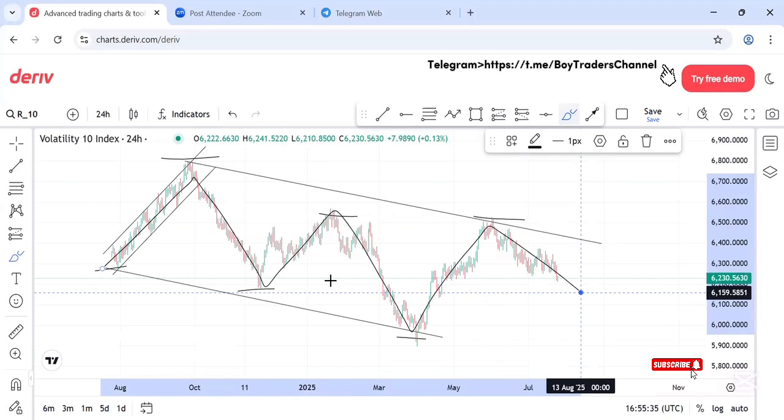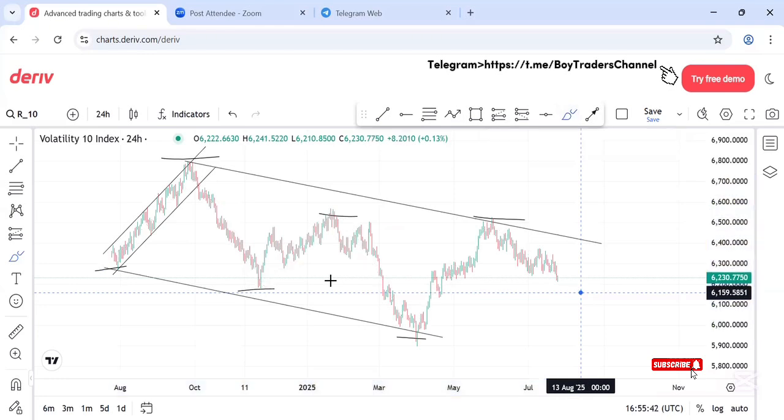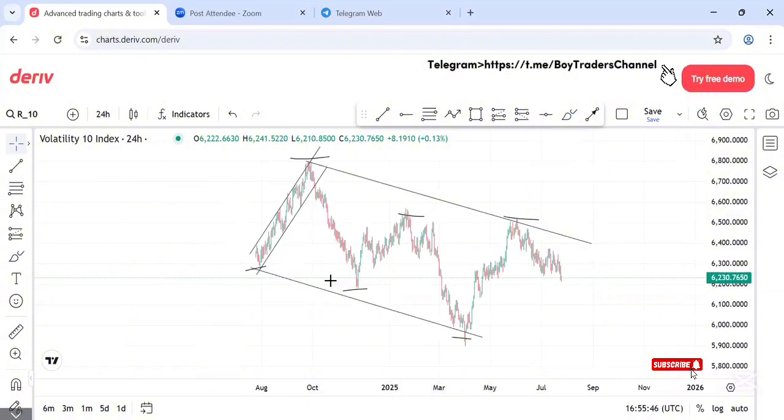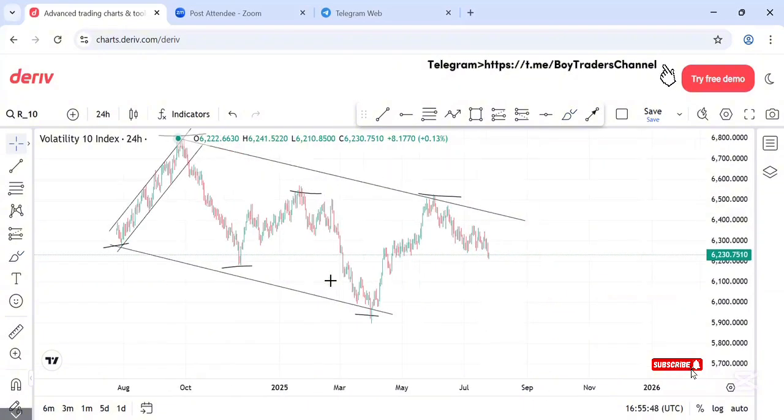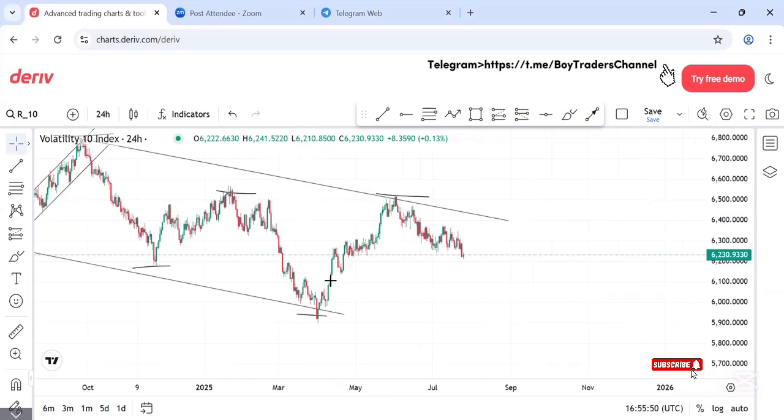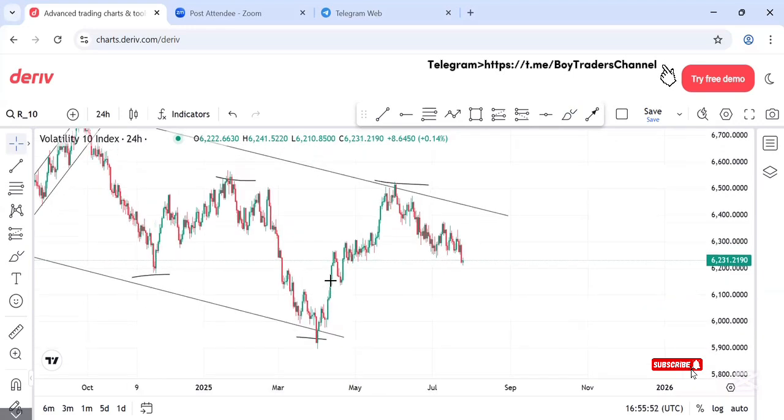So this is how we can easily spot out the current market structure. You can firstly zoom out of the chart to get a bigger view of the market, then proceed to spotting out the past structures so you can identify the current market structure easily. So it's clear this index is on a downtrend, on a bearish structure. We've had a series of lower highs and a series of lower lows.